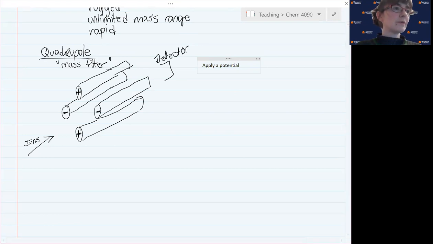They don't all make it through. What we do here is we apply a potential across the different rods so that we have two positive, two negative, and then we switch it. Now the other two are positive, and the other two are negative. We switch over time. This creates an electric field that makes the ions oscillate as they go down that space between the rods.